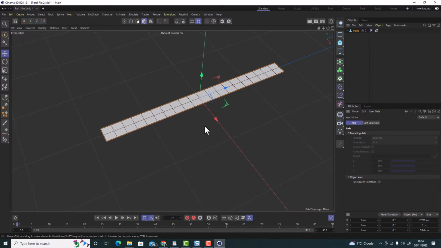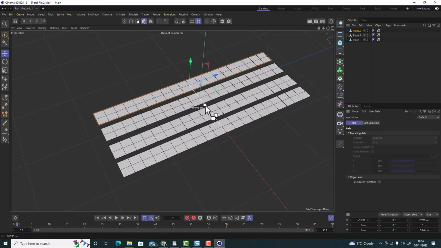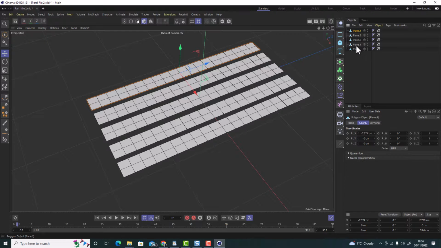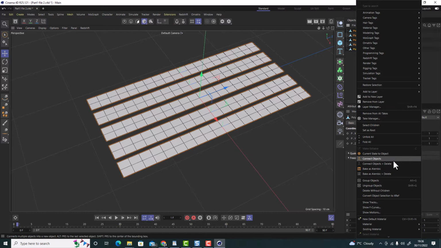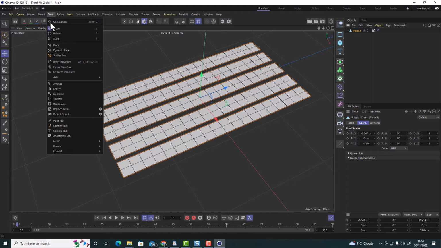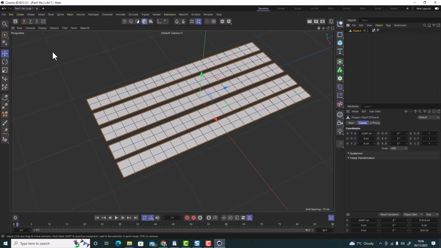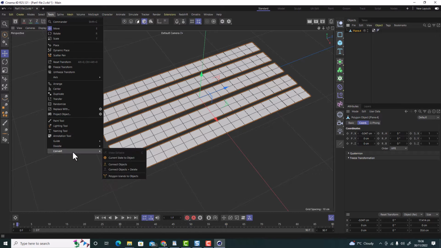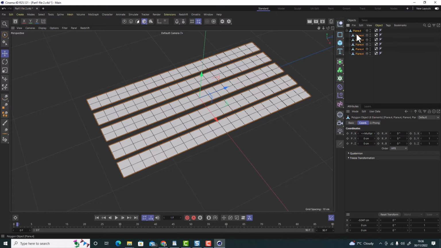What you would normally do is UVs on this strip so that any duplicate strips will also have UVs. So I'm just going to make a few here so we can see how this works. I demonstrate this by grouping these together, and you can see this is one single object. What you can do is go to the Tools menu, go to Convert and select Polygon Islands to Objects. And what it will do is break them down into individual mesh strips like that.